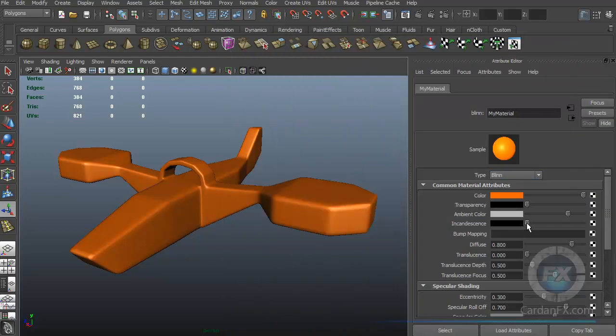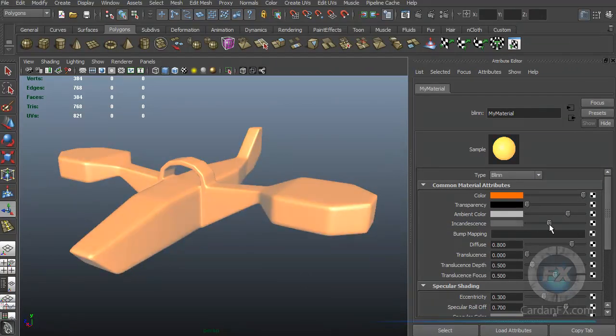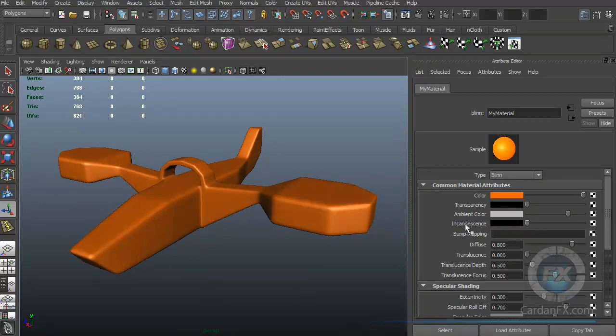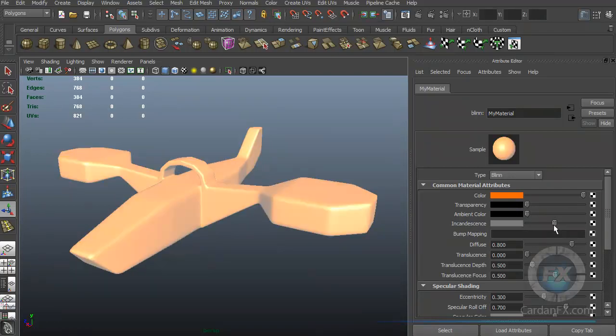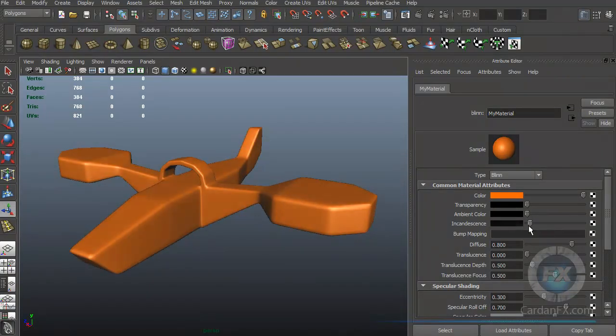So the next one is called incandescence, and this one you can see right away what is happening here. I'm increasing the incandescence. If you're familiar with gamma correction and things like that, it's kind of the same thing, but in some cases we can use this parameter to emit light, and that's something that we are not going to cover right now, but just use it, for example, in lights. You want to put a texture into a light bulb and things like that, you can use it.